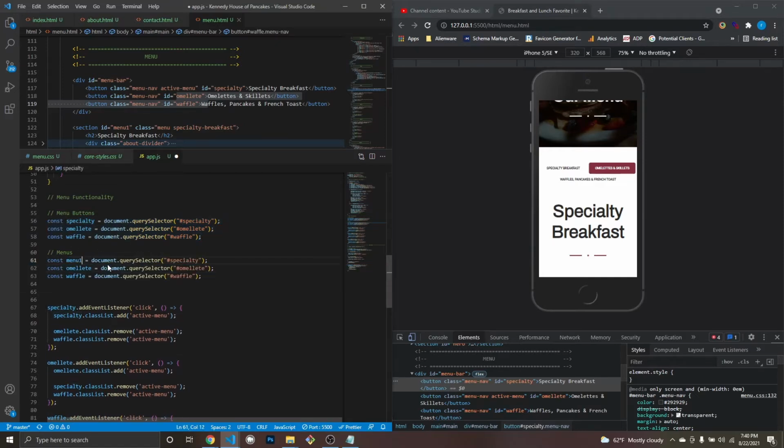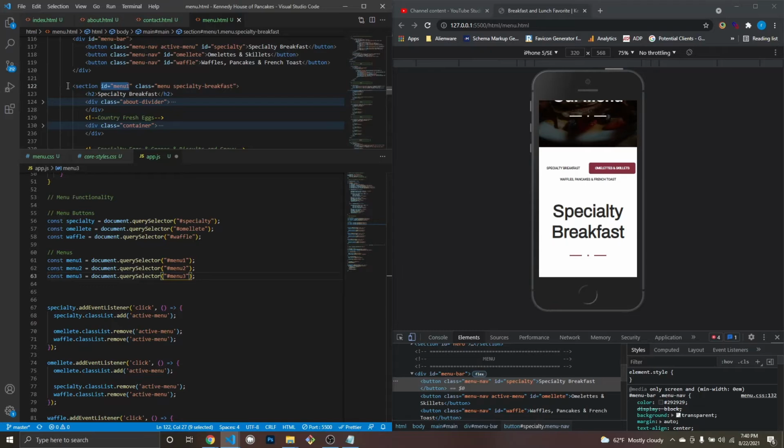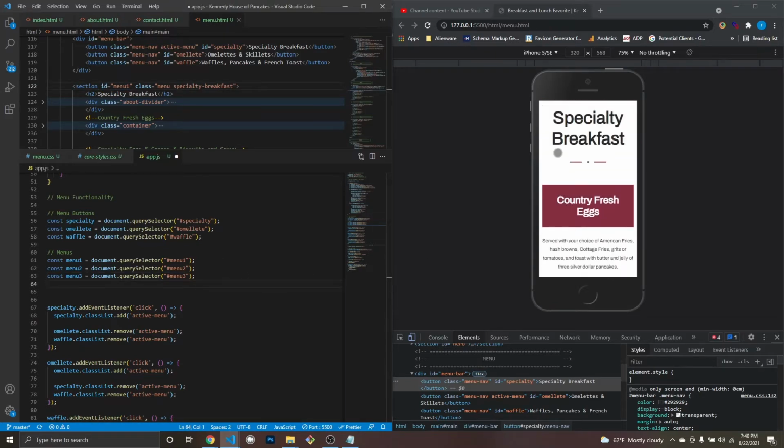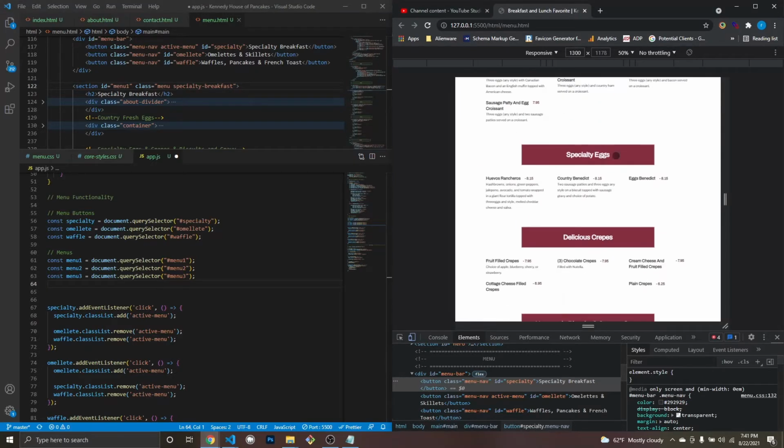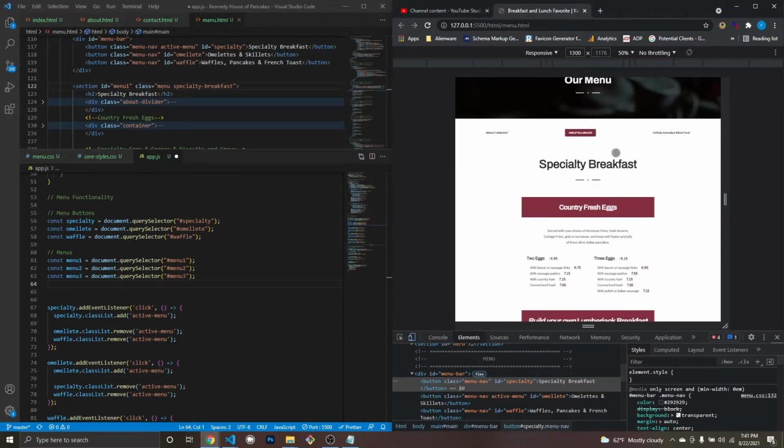It's going to be menu 1, menu 2, menu 3. That's how I have them done in the CSS. So now what I need to do, I think this will be easier to see if I'm in Biggie. I need to set the other ones to be hidden or display none.